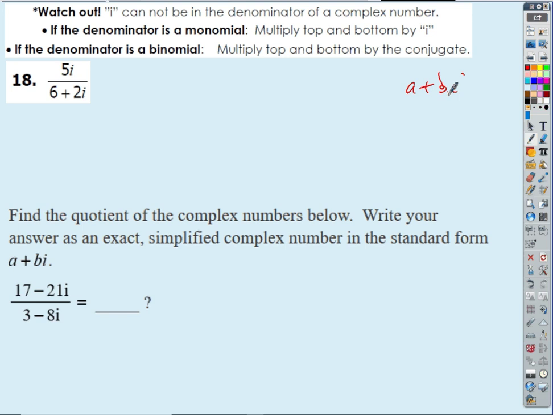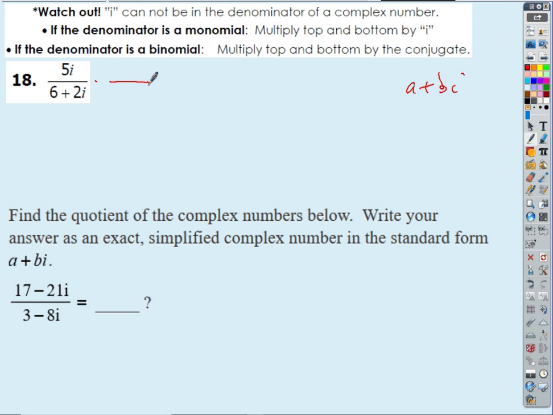So what's our strategy going to be, do you think? What are we going to do? How am I going to get the complex number off of the bottom? What could I do? I'll give you a hint. It's very similar to what you do with radicals when you've got to get rid of a radical at the bottom. You're going to multiply by 1 in what form? So I'm going to multiply by what divided by what? And my goal is to get no i's on the bottom.